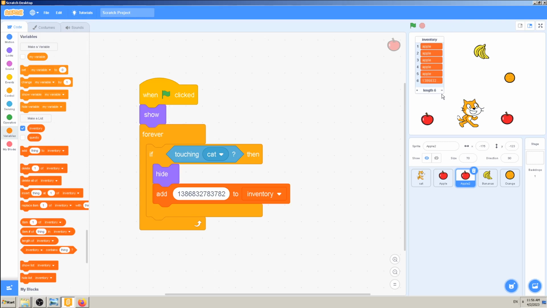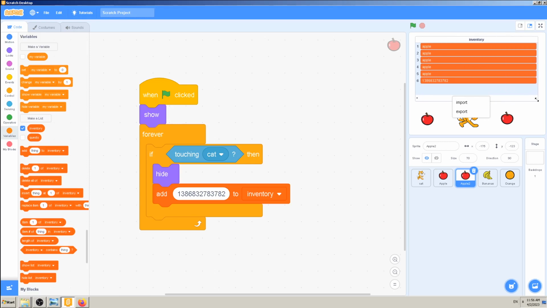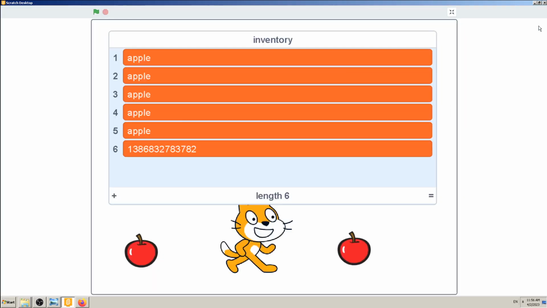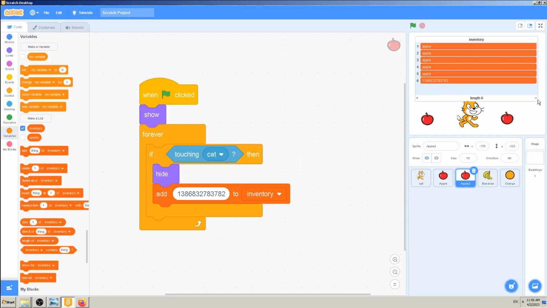One way to solve it is just to click here on your list's bottom right corner and drag to resize it until you see it. And if you have some really long number or word, you can resize it like this. But this is not usable for games. You cannot see what's happening behind the list and so on. So it's all just for your informational purpose, just to see what's happening in the game. It's not supposed to cover the whole screen here.